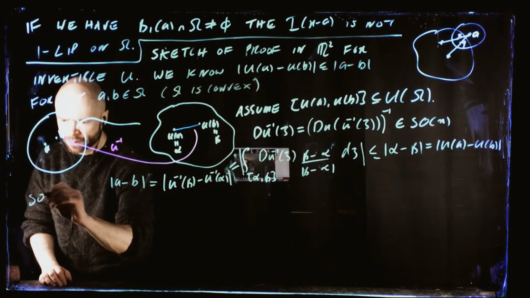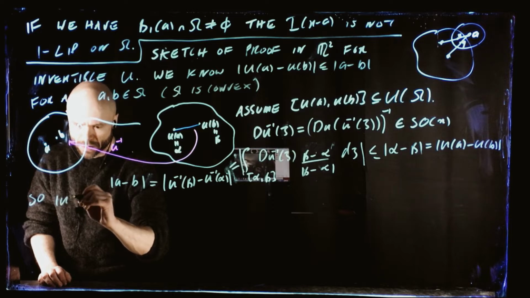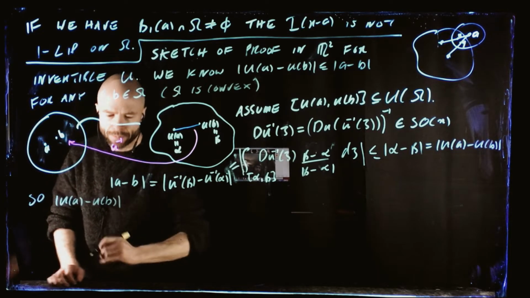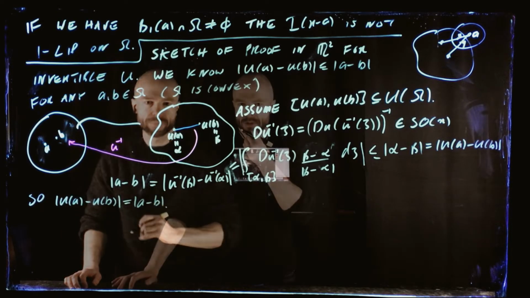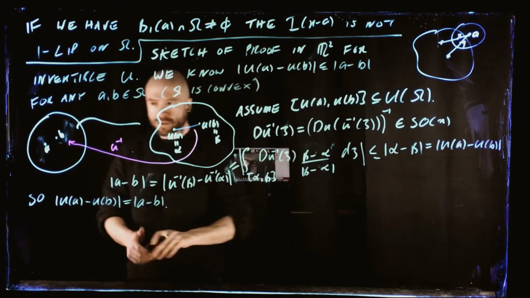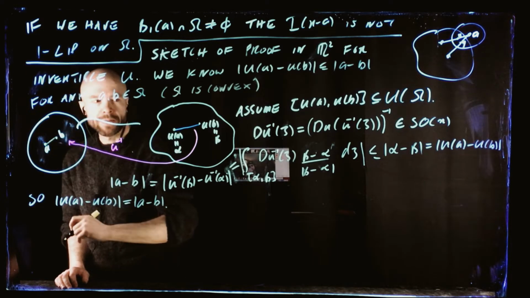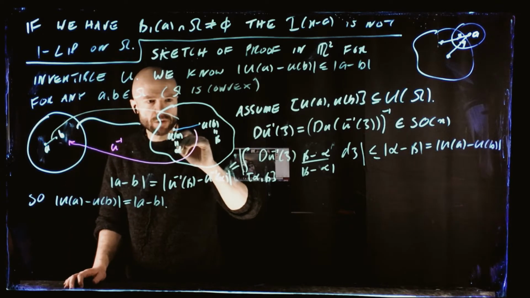So we have that u of a minus u of b is equal to a minus b. And this, as you can imagine, is something pretty strong, right? This is something pretty strong. So let's look at this thing here, the line segment A to B. This gets mapped to something which connects u of a to u of b.